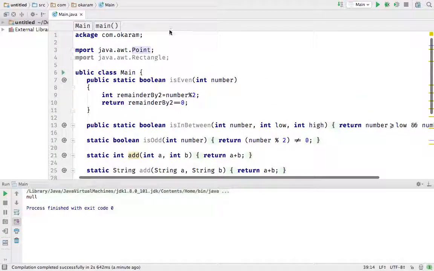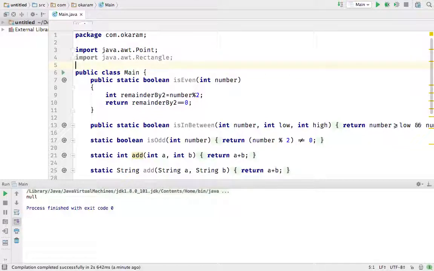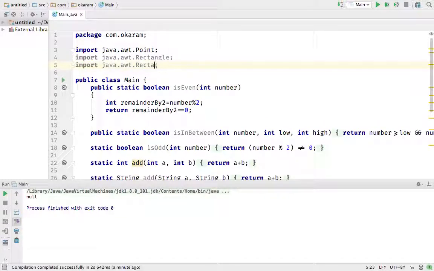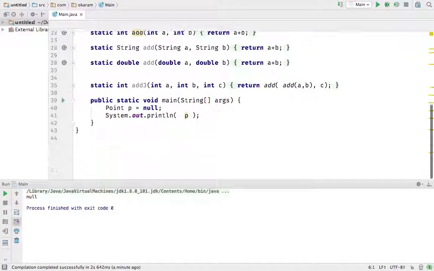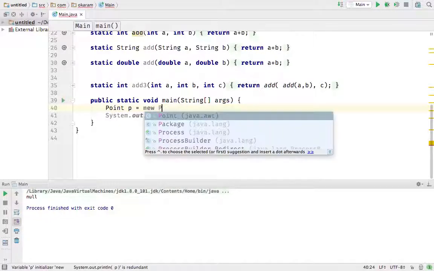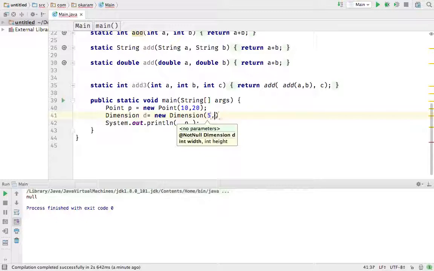So we can, did we do this? Let's do Dimension. A Dimension has width and height.